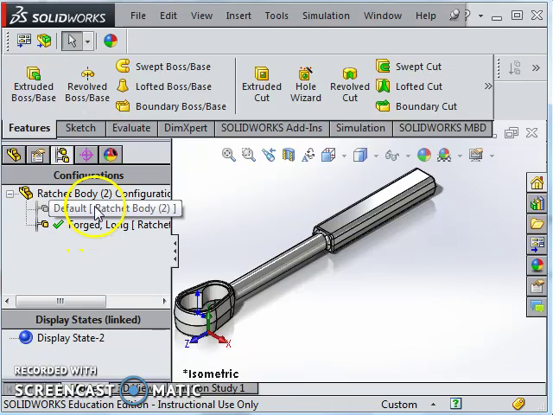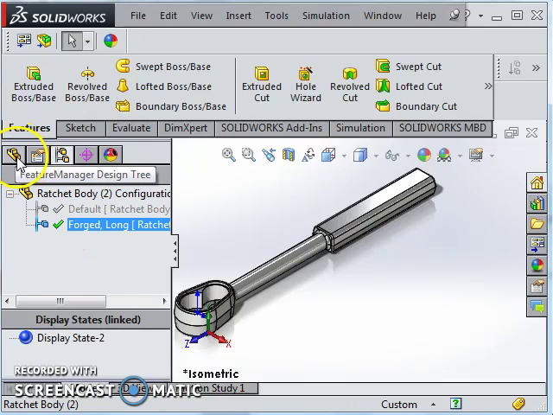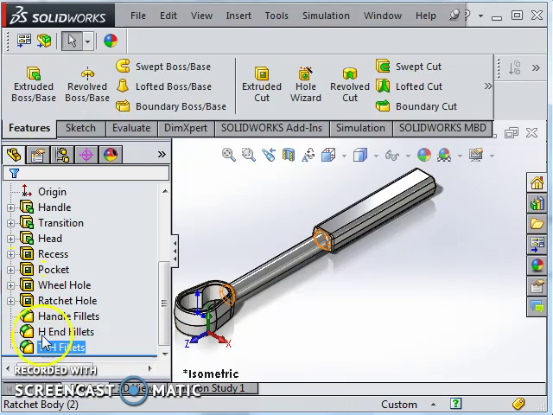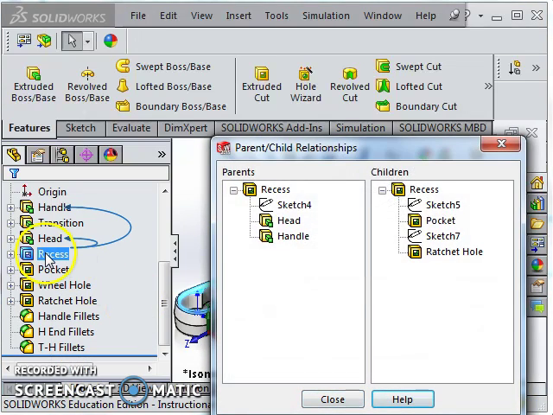Now, keeping that forged long selected, so it should have a green tick, we can go to the Feature Manager Design tree on the left. What you'll notice is if I go to the recess option here and right click and go to Parent and Child, the recess feature has several children. The children for the recess feature are the pocket and the ratchet hole.